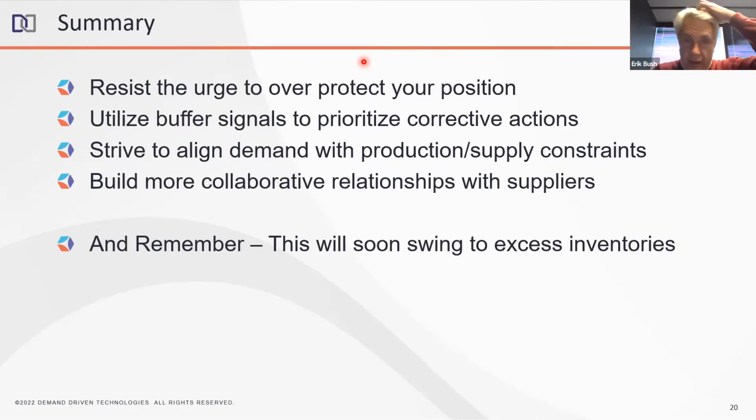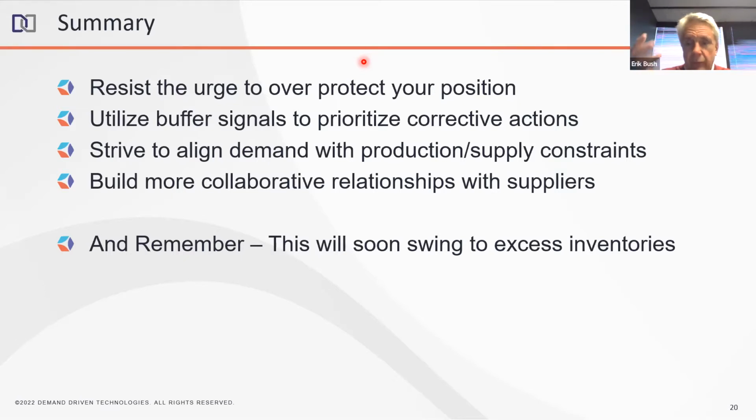So let's just summarize here. What we want to do is resist that urge to overprotect our position. As hard as that can be, and I fully appreciate the pressure you get from senior management, if you can really get control of that, you're going to be in a better place. Utilize those buffer signals to prioritize the corrective actions. You're not going to have the ability to do everything that seems to need attention, so where you want to focus is where you can get the most leverage.